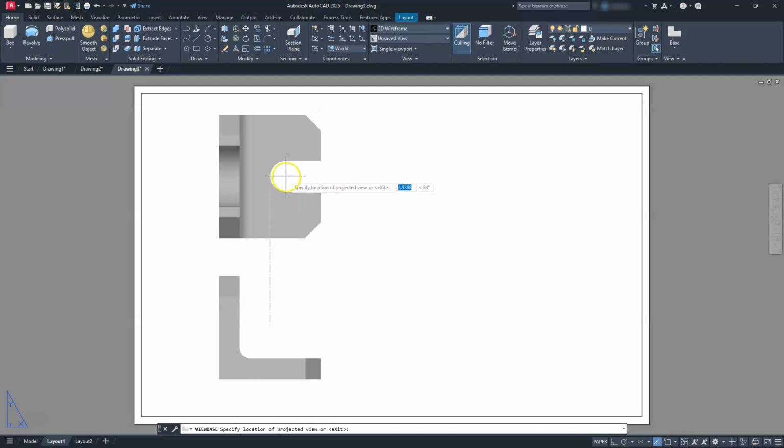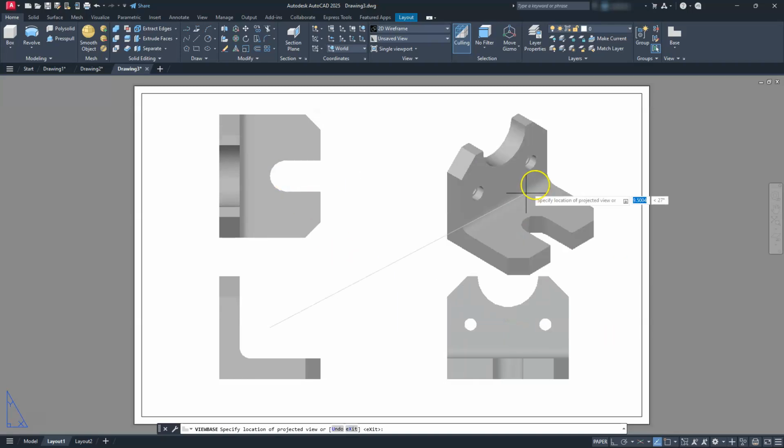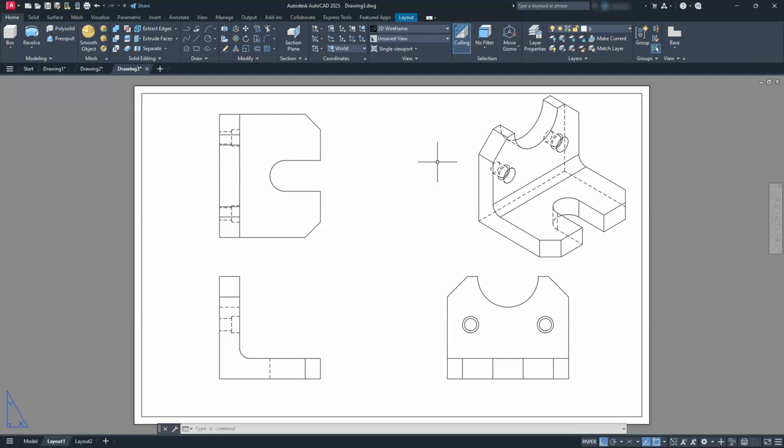I'll bring a view above it, do a left click here, bring a left click here, and one up here in the corner. Go ahead and hit the enter button, and it should draw all of those views for us rather quickly, right? And then we can compare and see if we got most of this stuff correct on our 2D drawing that we did. And it looks like I did.